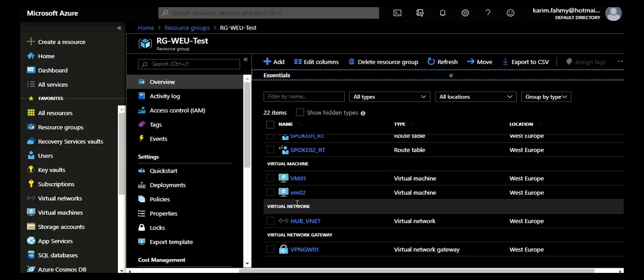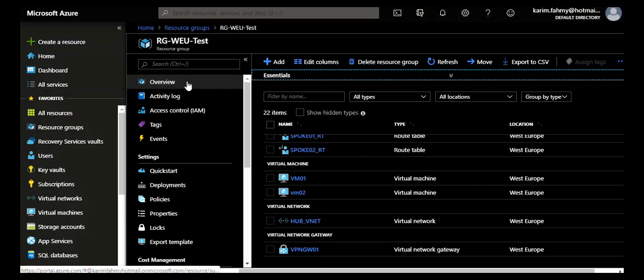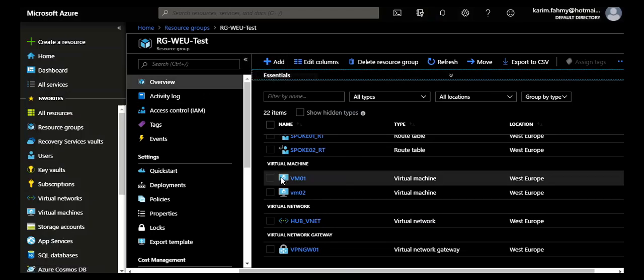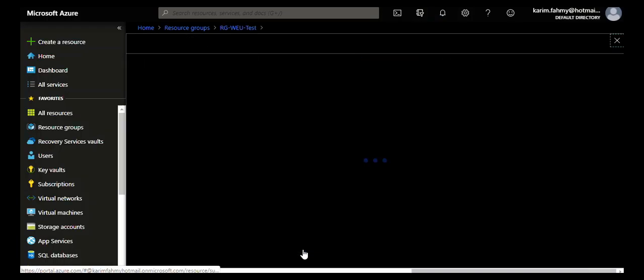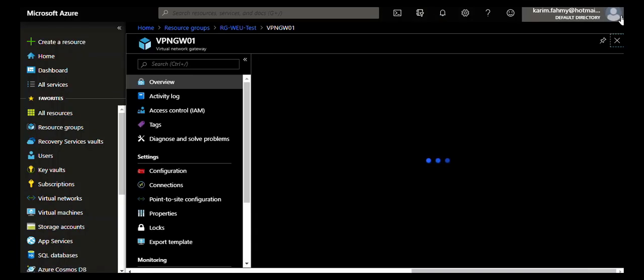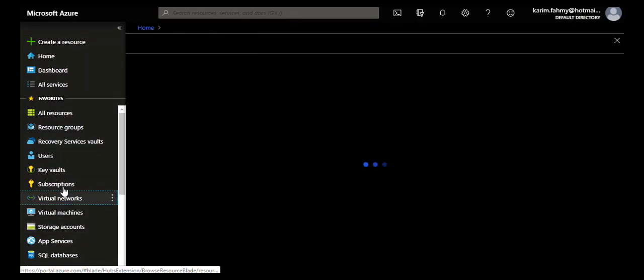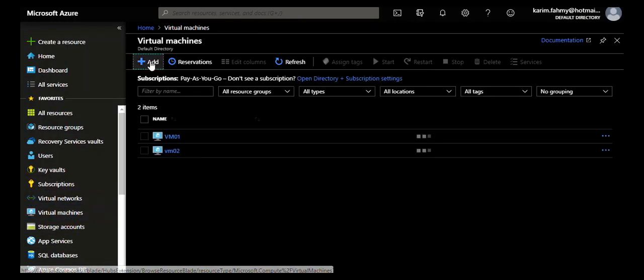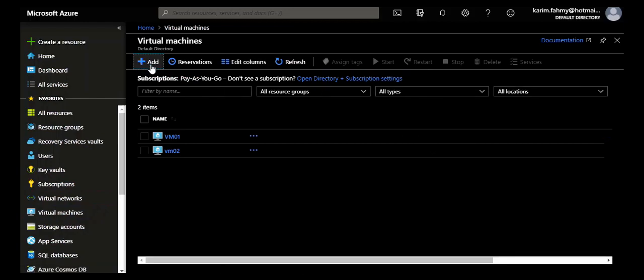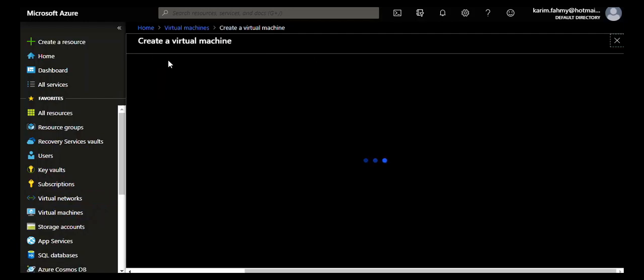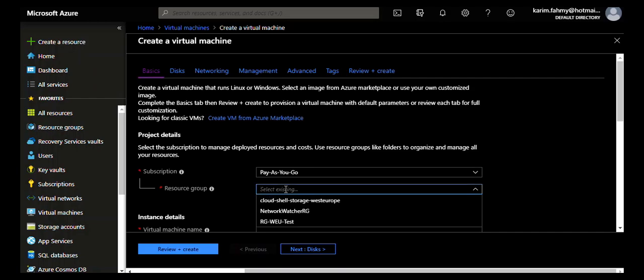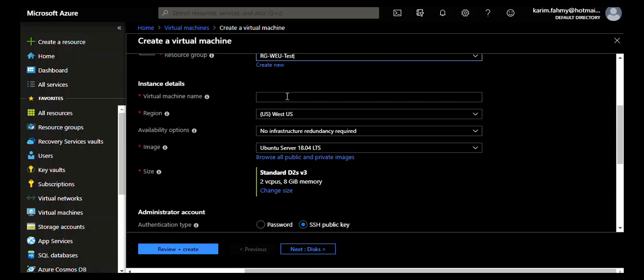So if we are in our environment and you want to create, so this is the VPN that I've created earlier. So for example, if I went here and I want to create a new virtual machine. What's here? My resource group. I will choose any.